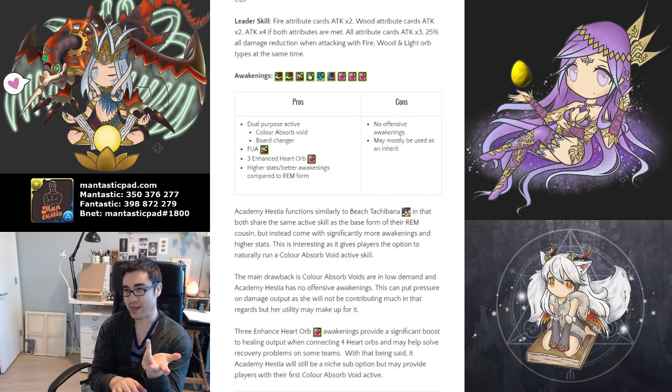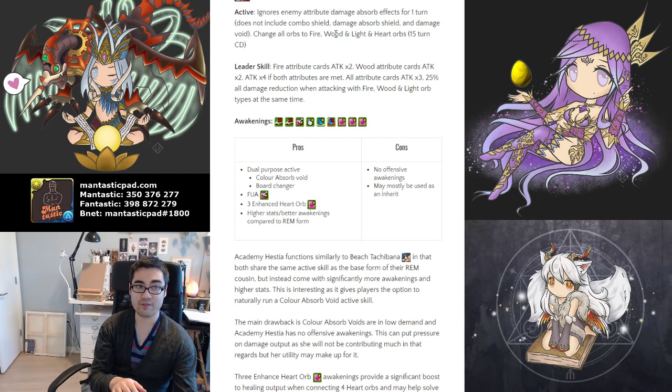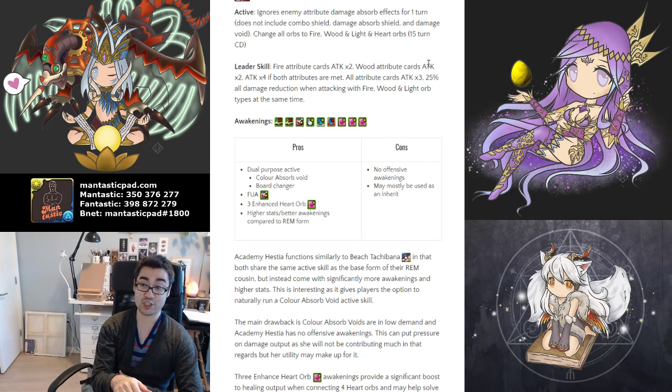But at least if you inherit her, she at least has better stats compared to the Rare Machine form, as well as obviously providing a healthy board changer of wood, light, fire, and heart orbs. So some teams can find value from that. So even if you don't encounter a color absorb void spawn, you at least have a 4 elemental board changer with heart orbs.